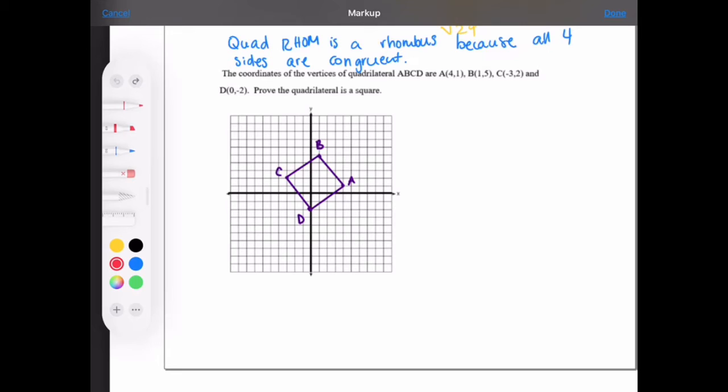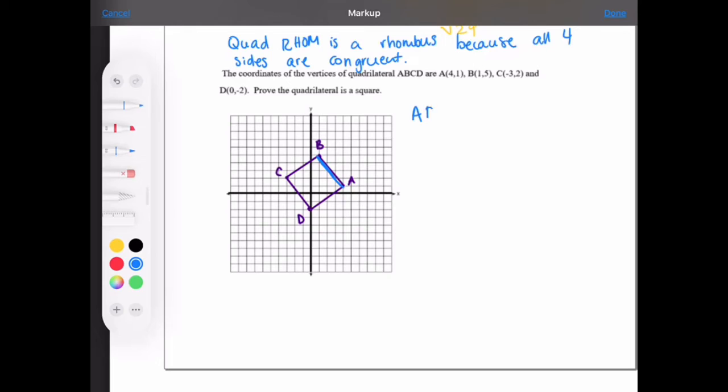So first I'm going to prove that it is a rectangle and a parallelogram at the same time. And to do this, I am going to use a slope formula to prove that there is a right angle and also that the opposite sides are parallel. So that'll knock out both those things with one step. So that'll be the slope formula. So why don't we start with AB right here.